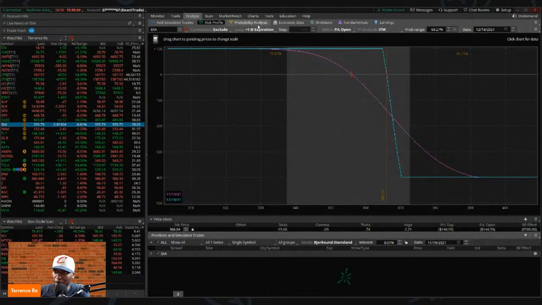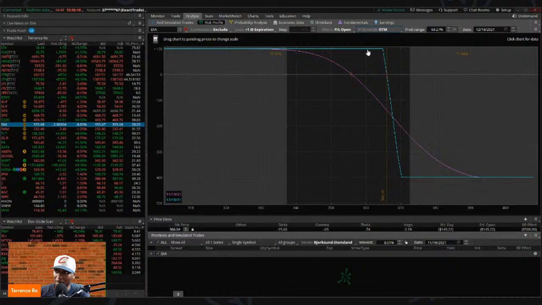So we're going to look at another way. You don't have to put this up to look at it, because you can see you want to change this to out of the money, probability out of the money. So you can see here's the T0 line. This teal line is at expiration, so don't pay no mind to that. This is where it is right here today. It's moving. It's actually right here where this red line is, and you want to see it continue to go down. So probability of it staying away from here.